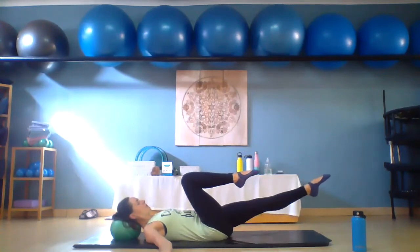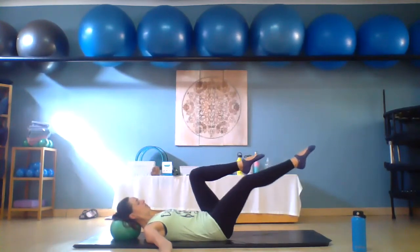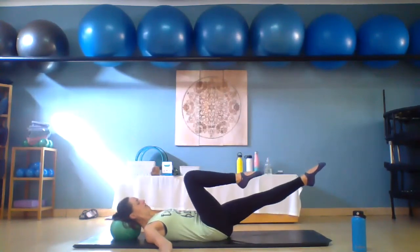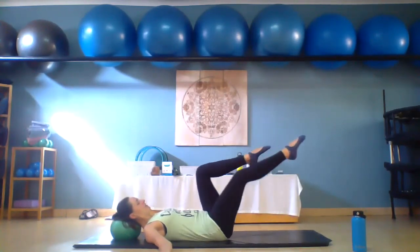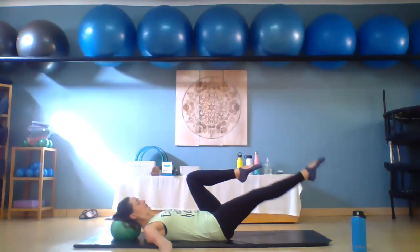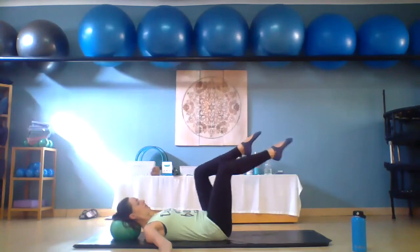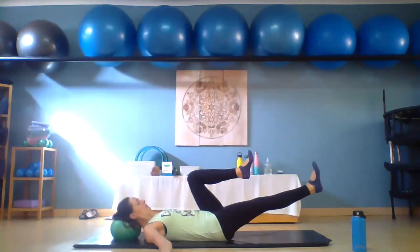Tall pubic bone towards the ceiling. We change four. Ribs pressing into the mat. Change five. Exhale, we change six. Change for seven. Change for eight. Now we're going to go a little bit quicker, but with flexed feet.